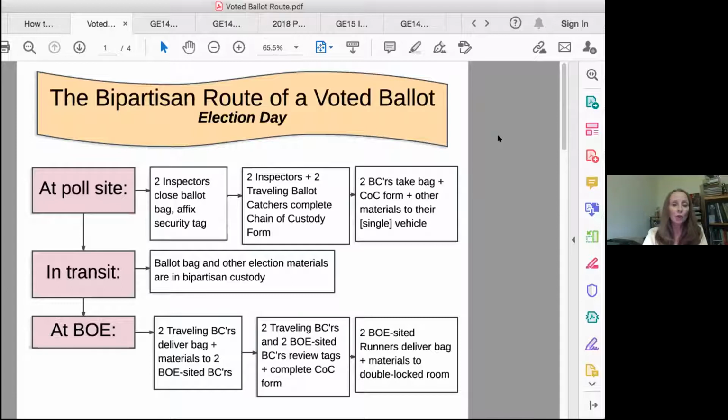After the ballot catchers have collected everything they were instructed to collect, they get to the Board of Elections and deliver the bag and all their materials to board-side ballot catchers. They review all the tags and the seals, make sure everything is intact and the numbers are right. They complete the chain of custody form, which I'll show you. Then two bipartisan runners deliver all the materials to this double locked room that we talk about. And that's where everything stays until the next day.